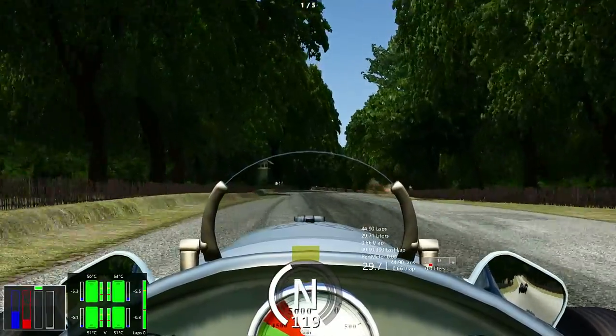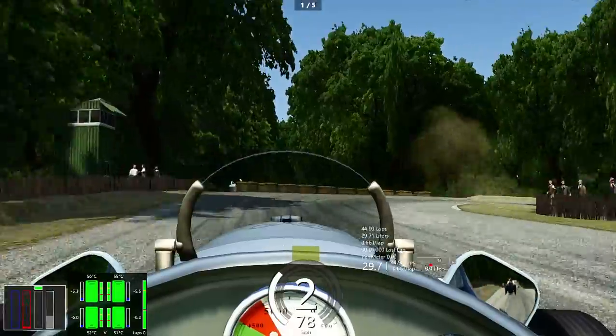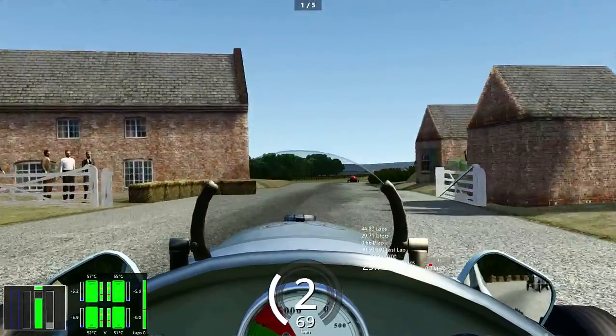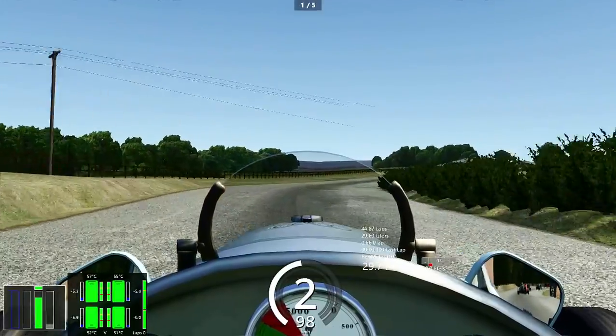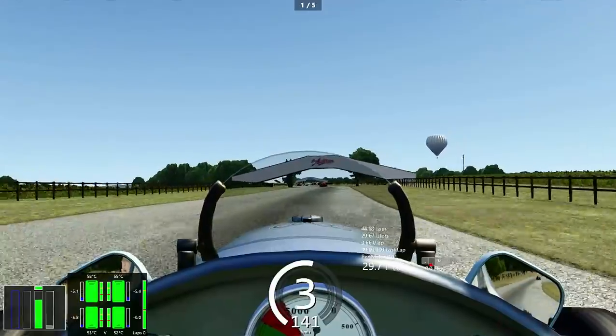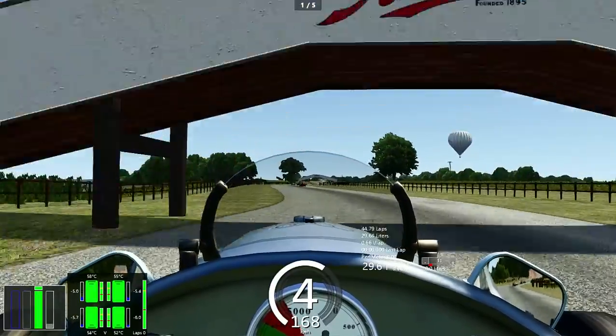Nice and easy on the brakes. Our braking distance is big. Okay, these are not racing brakes. No ceramic, no carbon brake discs, nothing. This is just whatever they used back then in 1937. That's from the feel of it, okay?